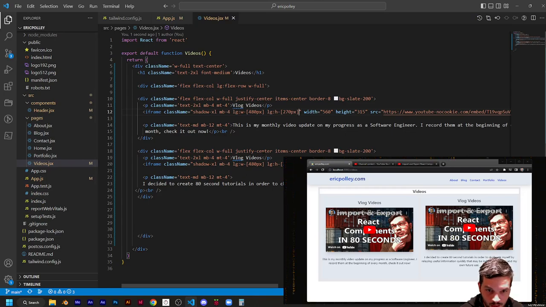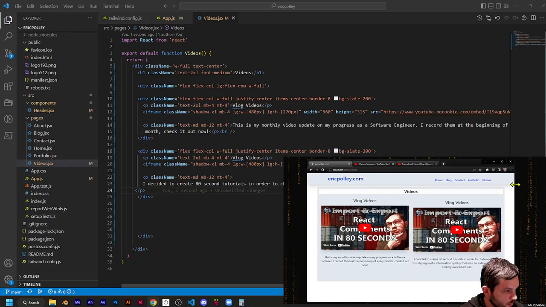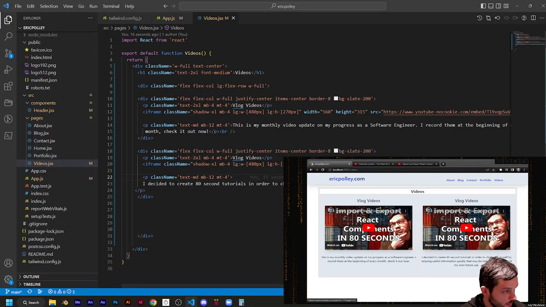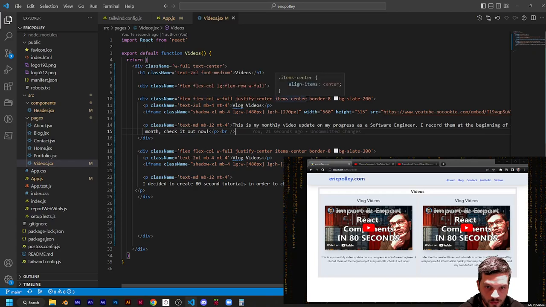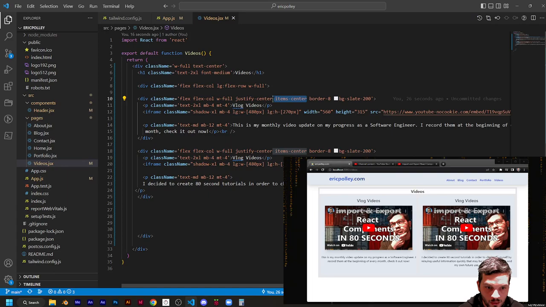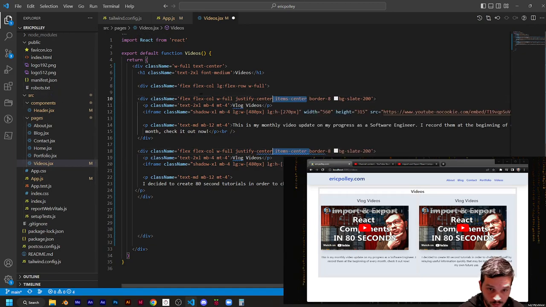And now you can see that they're a little lopsided, and that's just because this BR right here. And now I should be able to... Okay, so that. Oh, because the text is doing that. Really, what this means is that I should not be justifying or aligning items here. So it's videos, and inside of both, we don't want item center. Make sure that that's the one. Nope, it would be justify center.